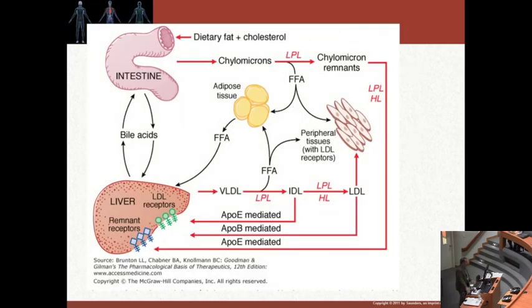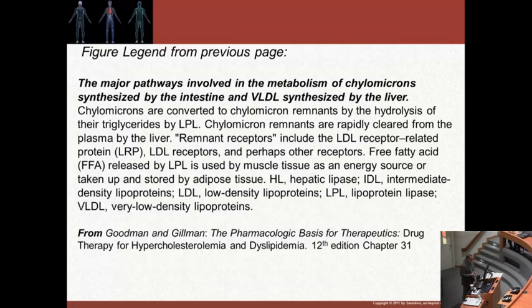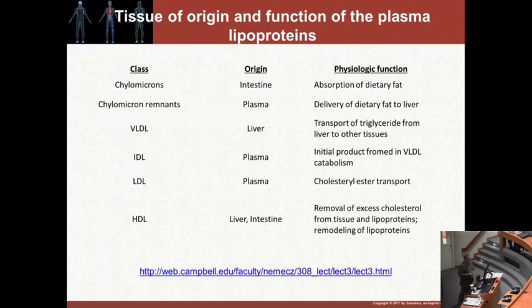Okay? This is a nice overly simplified diagram of how lipids are accumulated within the body. Essentially, we're looking at dietary fat and cholesterol intake, right? So it's the food that we eat that contains high amounts of cholesterol that contributes to their accumulation within our lipid profile. All right? And there's the legend for that figure. This is coming out of Goodman and Gilman, which is, again, the Pharmacology Bible. You can read that when you review.